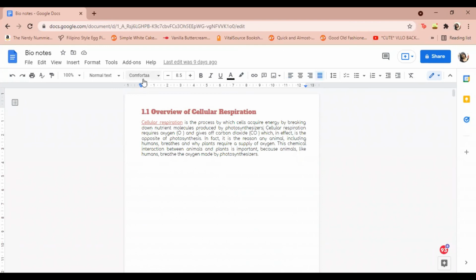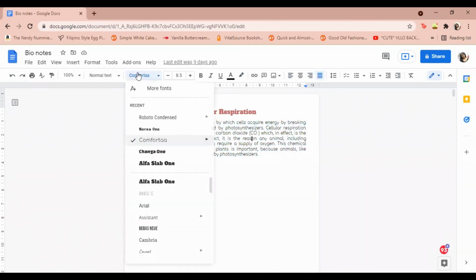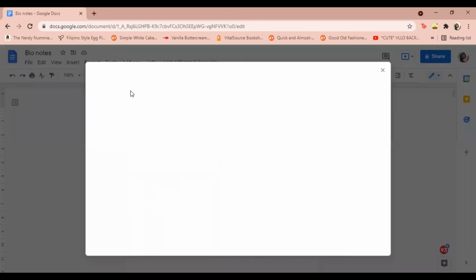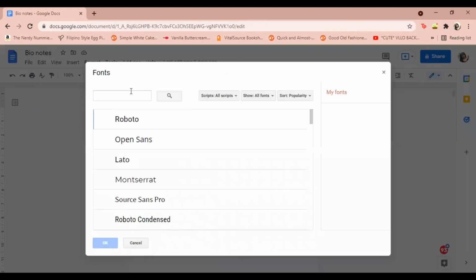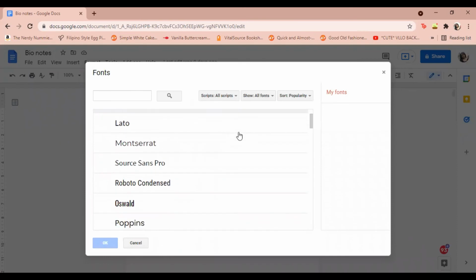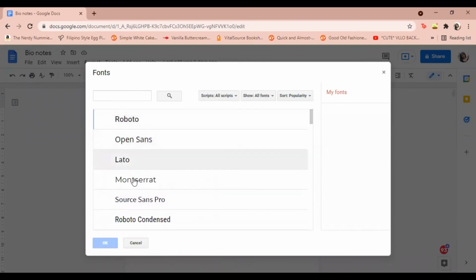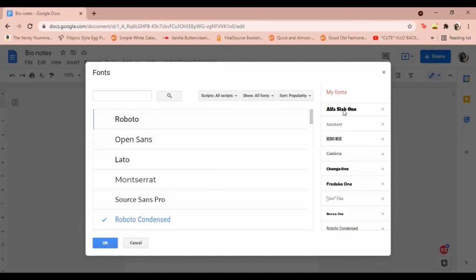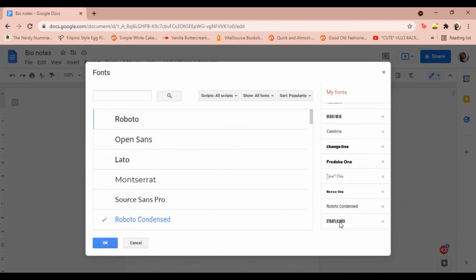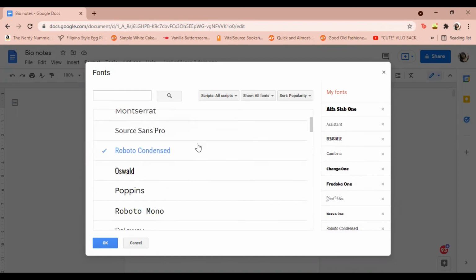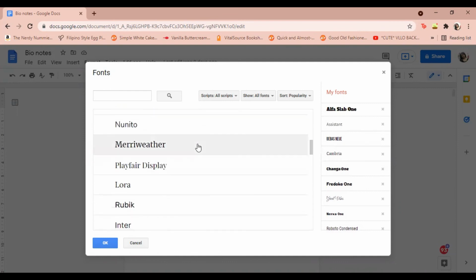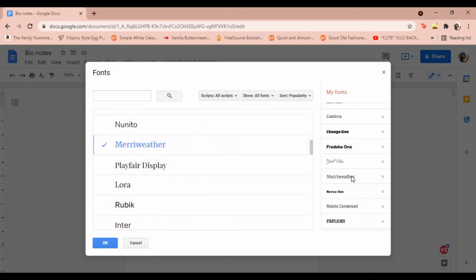These big spaces here are for the pictures and diagrams. I decided to just draw them like how I did back in senior high school. The only thing I don't like about Google Docs is that I can't use the fonts I specifically want. But they do have this great selection of different fonts, and they also have different categories.